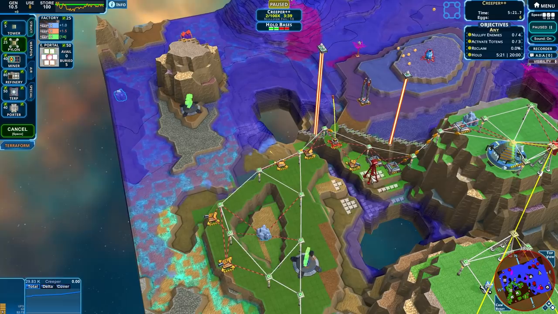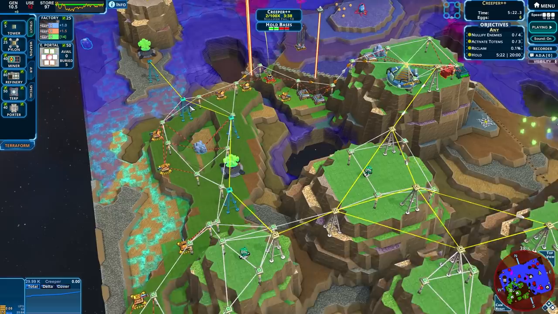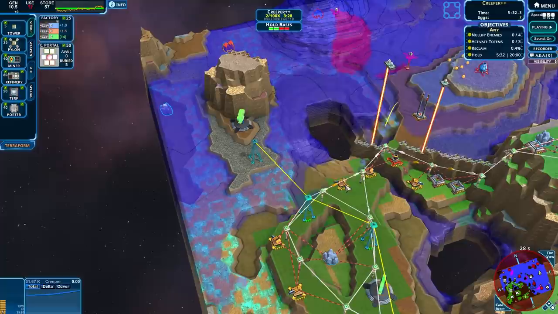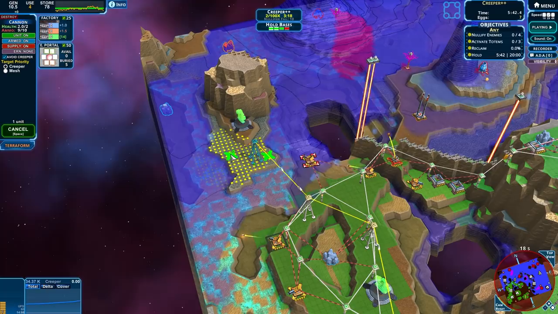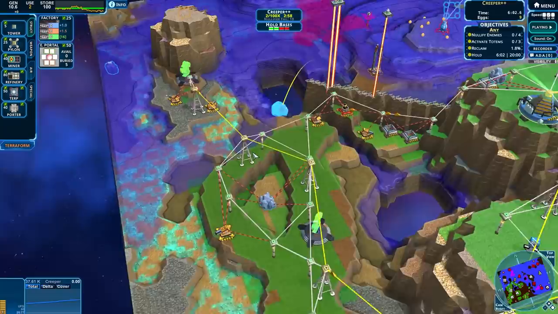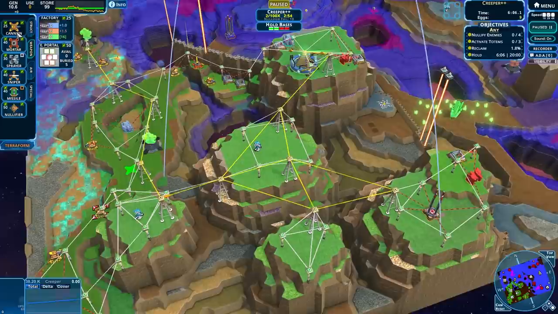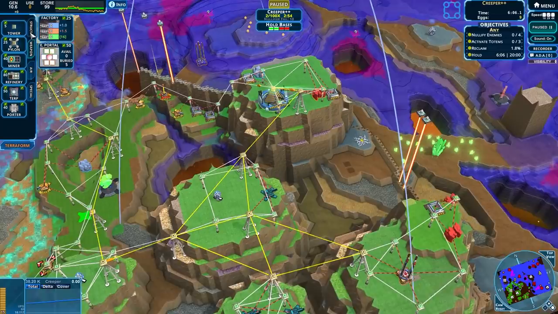Let's do structures, pylon. I might be able to cut over here and take this. It's pushing it. Okay, there we go. That's looking a bit dicey. And this is gonna hurt. I haven't really built a whole lot of missile launchers.